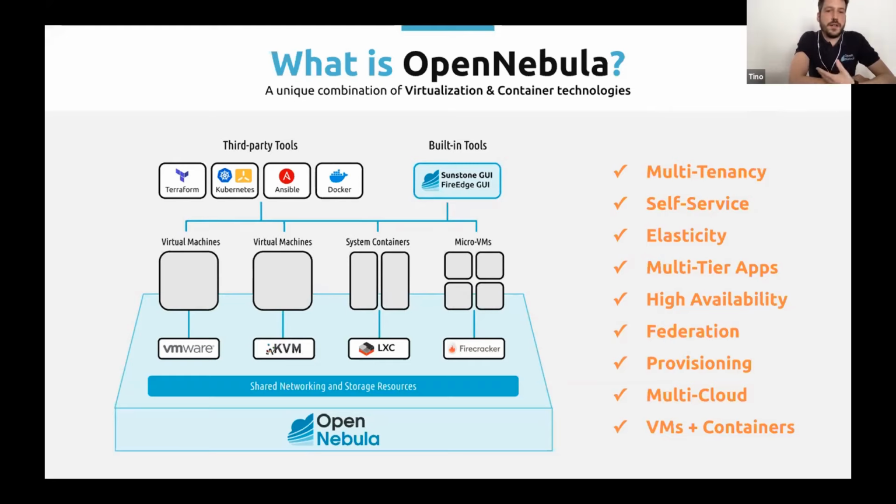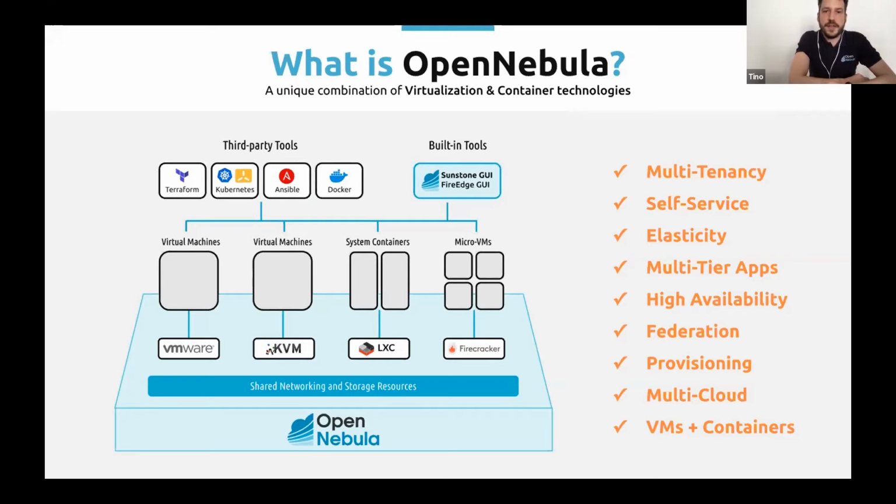You can not only run containers or VMs individually, but you can also group them into multi-tier applications and apply elasticity rules over them. For reliability of the workload, we provide high availability, not just of the controller of OpenNebula, but also of the nodes, and hence the virtual machines can be automatically respawned in case of a node crash.